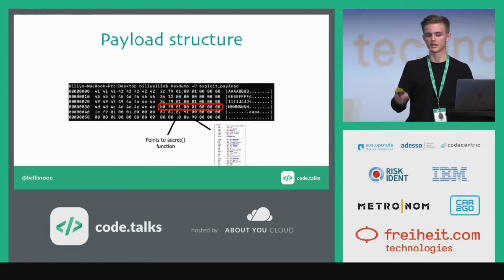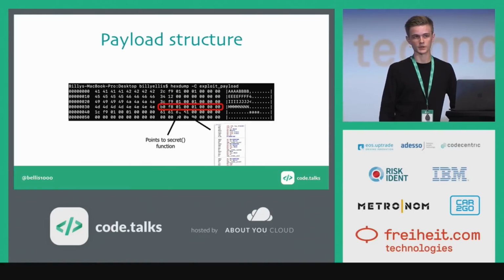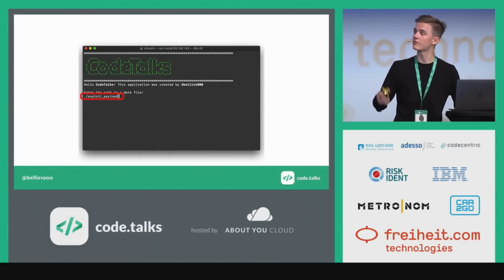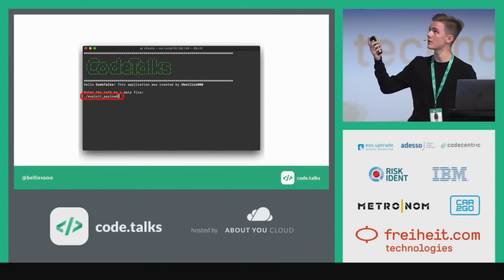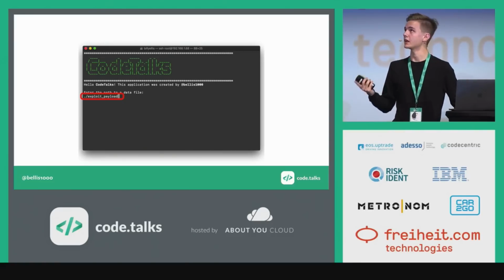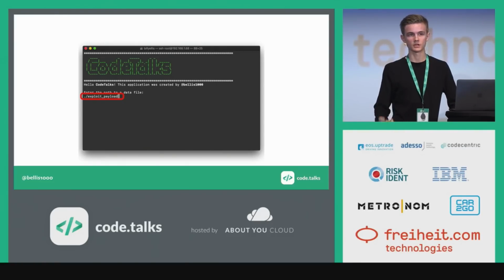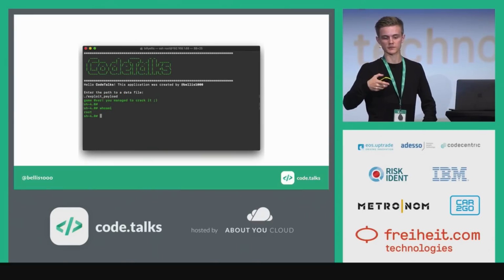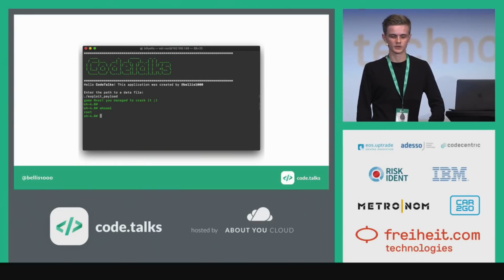If not, then you can download this online and work out for yourself how it works, if I went too quickly. But anyway, here's what happens if you actually run that file. You run the Codetalks demo app again, you specify the exploit payload file, and it's going to read it in and process the data. All of the ROP will be carried out, and the secret function gives you that root shell. So that is basically it for the demo.